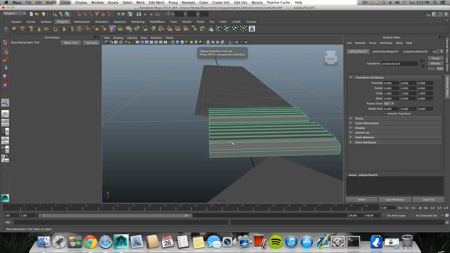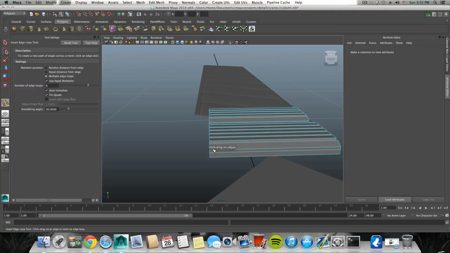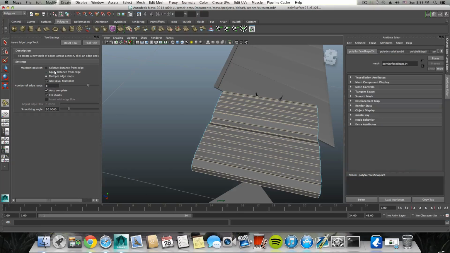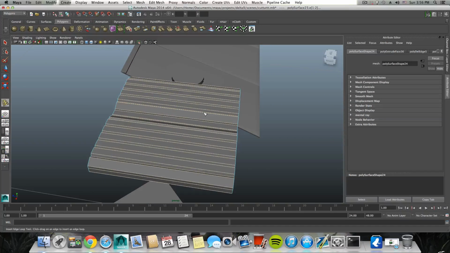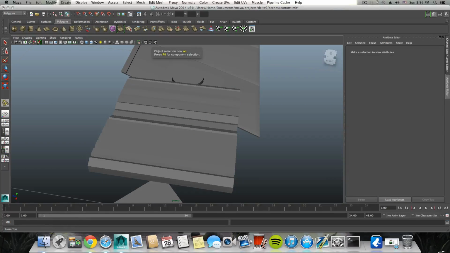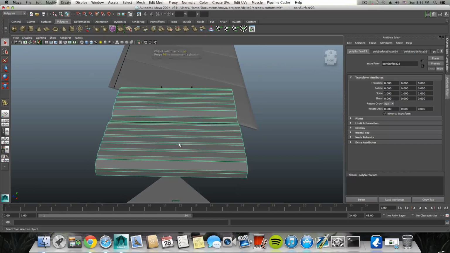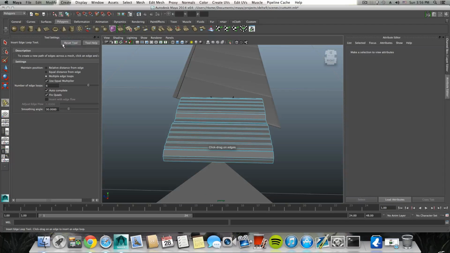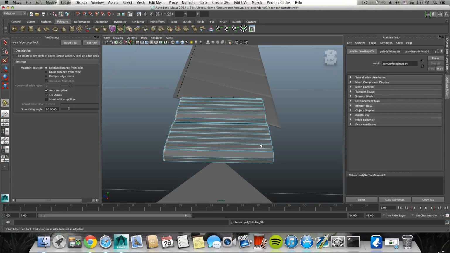Hold down shift, right click, choose insert edge loop, insert. Okay, I'm with 10 edge loops at the same time, so I need to press F8 first, grab this, hold down shift, right click, choose this little cube here, and then you can reset the tool and add one edge loop over here and one edge loop over there.